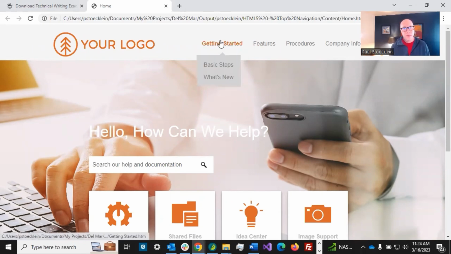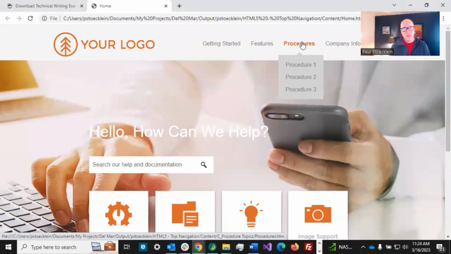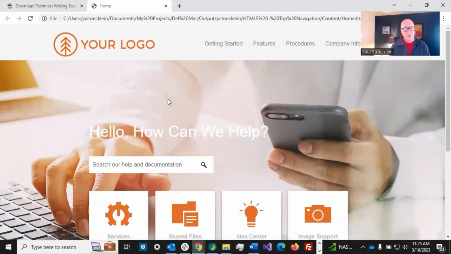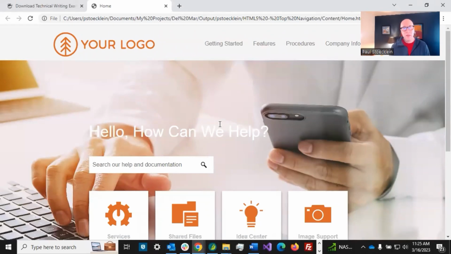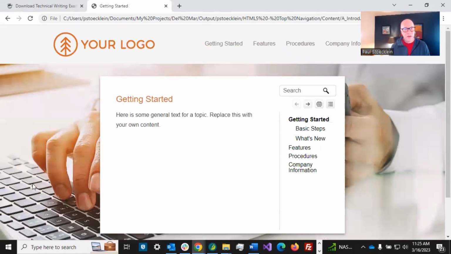So you can come up here. This is your navigation. Hover over these to get to different topics. You've got your big hero image in here, search bar, these tiles with links to things, footer page. And then if you open up one of the internal topics, you get this. You still have your hero image behind it. Then you have this rectangle that's reserved for your actual topic text. And over on the right, you've got another search bar in here and a topic toolbar. And then this thing right here is some mini navigation.